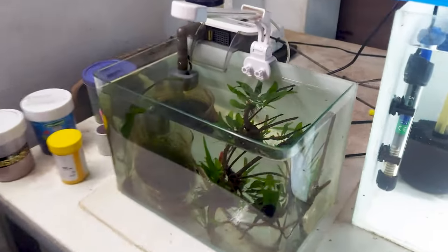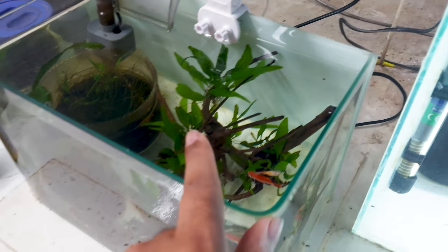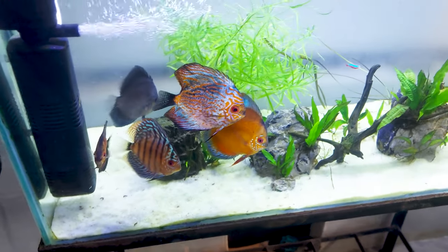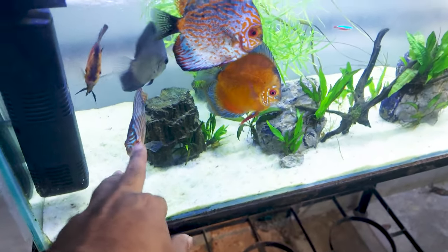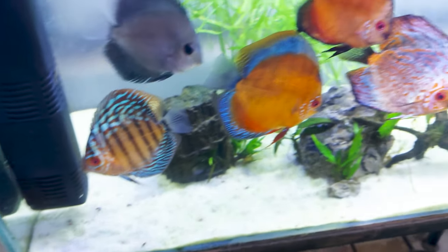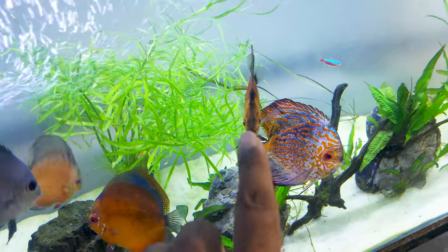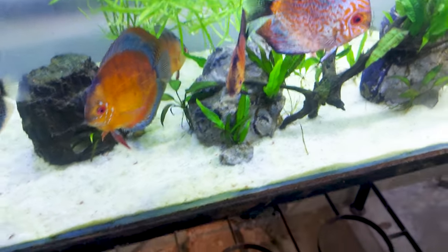This is the nano tie — I have some young java ferns, narrow-leaf java ferns. They are on my website; you can buy and order them. There are also some discus on my website that you can order. If you want and if you are living locally, I can give these stunted discus. Not that they are stunted — they have developed some good coloration that you cannot see anywhere else. This is somewhat low-cost discus because the pigmentation is not that impressive, so their cost will be very low.